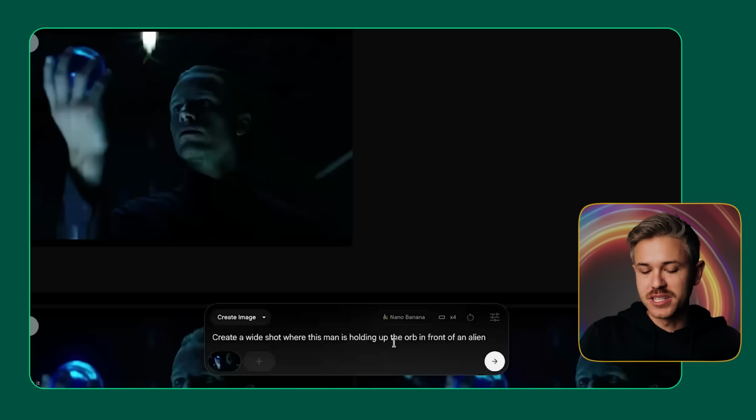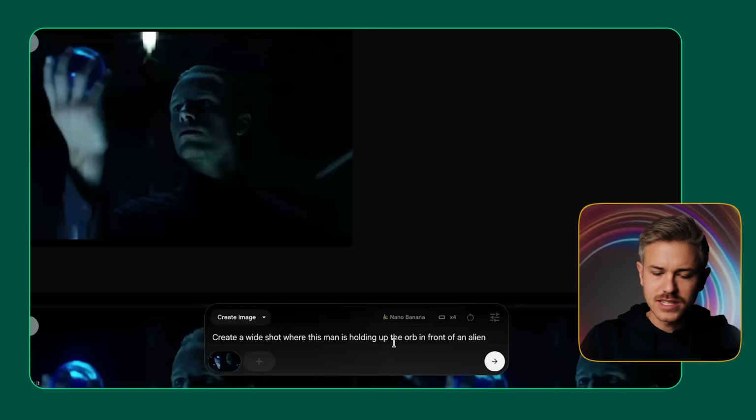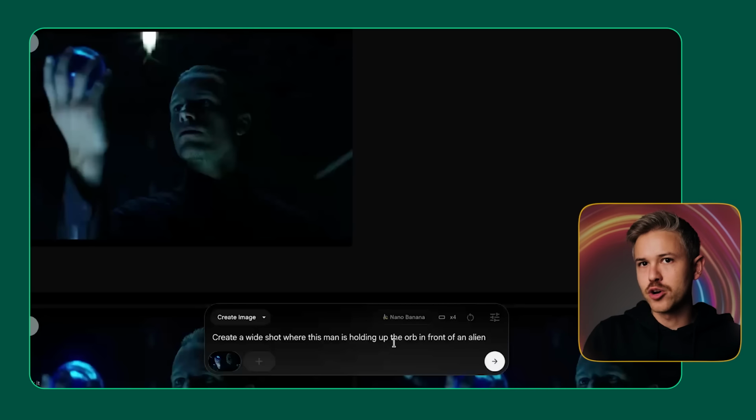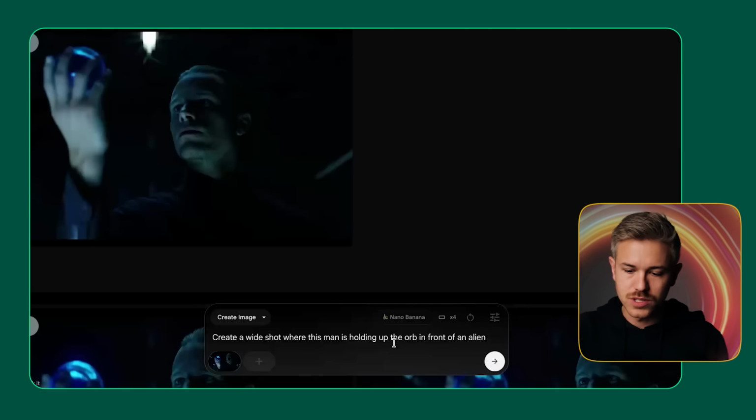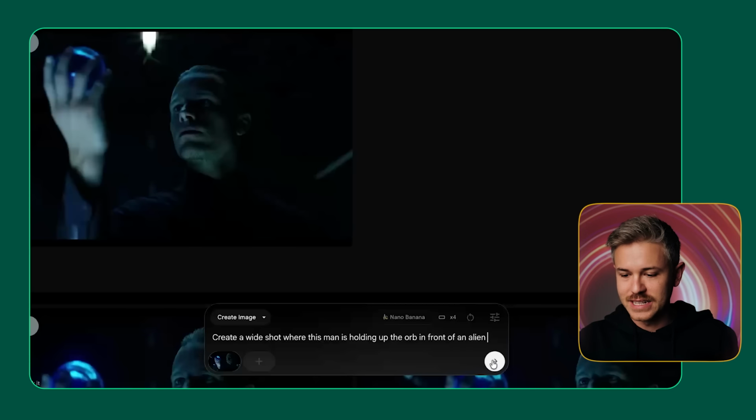You also have the ability to bring in 2 other images. For some reason, they limit it to 3 inside of this specific platform, but Nano Banana can take up to 8 if you use other tools like Freepik, like we showed you earlier. Let's go ahead and hit generate.